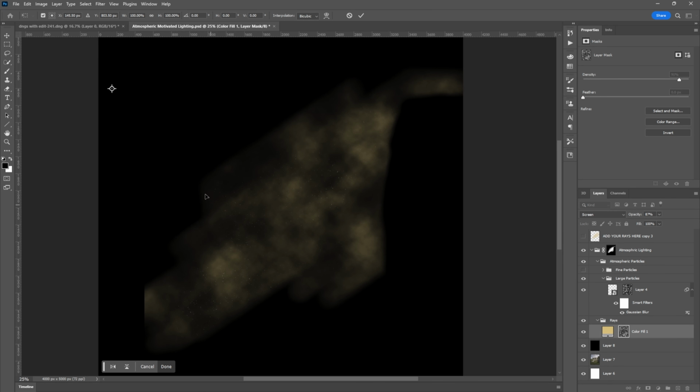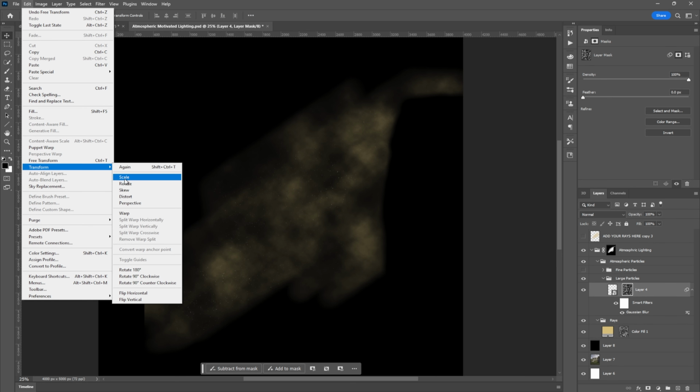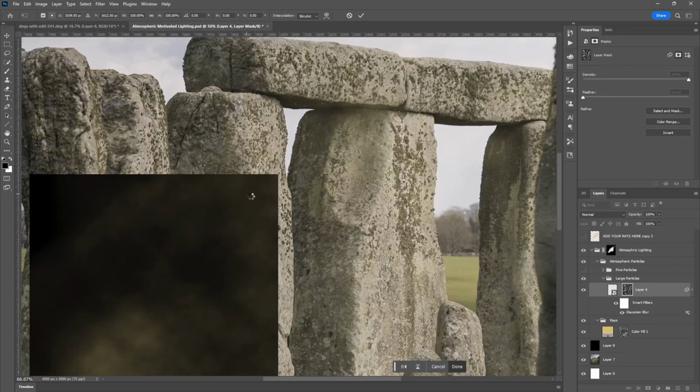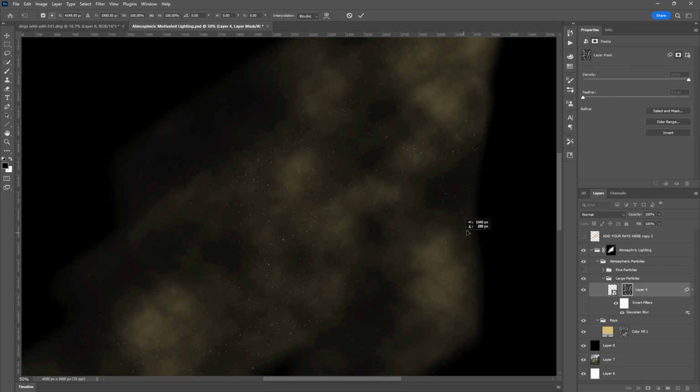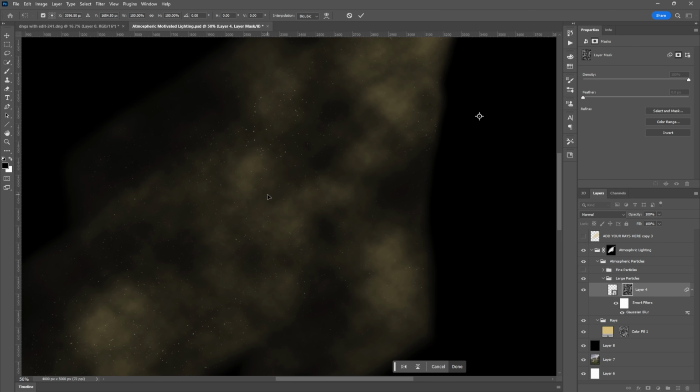And as explained earlier in the video, the rays and the atmospheric particles can be customized in exactly the same way. So let's take a look at the particles right now. By going into our large particles and selecting the same mask layer, we can then go up to the edit tab, transform and scale, exactly the same way we did with the rays. And if we zoom in here and start moving this layer around, you can see exactly what this is doing.